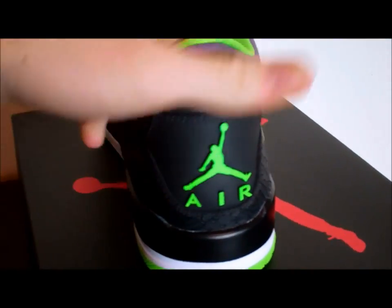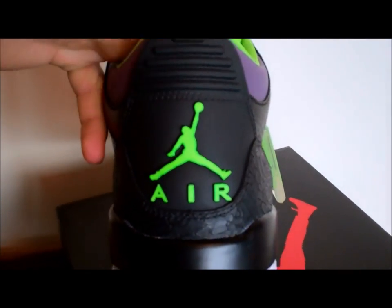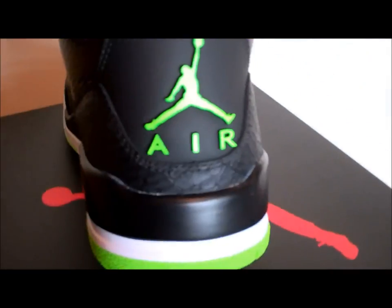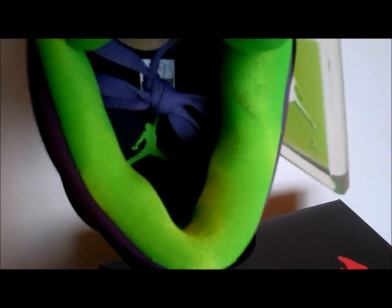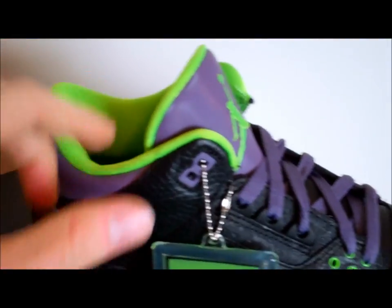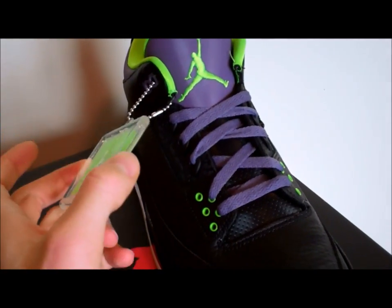Where all the action is, you got your Air Jordan with the Jordan Jumpman and that electric green on the back, which looks really, really nice, with your elephant print as well. On the inside of the shoe, you got a green Jordan Jumpman, which is really cool. These also come with electric green laces, so you can throw those on if you want these to be head turners for sure.